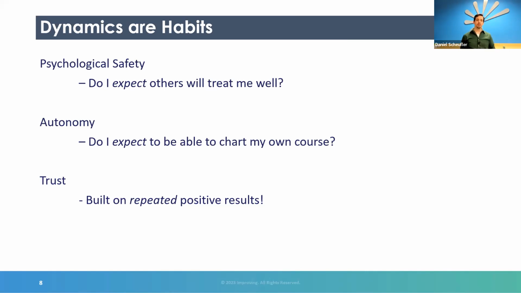Trust is built on repeated behaviors. Hey, he kept his word. He's probably going to do it this time. Hey, that last time I was overextended, he came in and helped me out. I can trust him to do it again. He's got my back. These future-looking questions inform our dynamics and build our cultures almost invisibly because our brain is constantly optimizing for thought. It wants to spend thought only on the intentional stuff. And so it creates habits as a placeholder, a shortcut to reason.